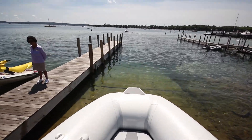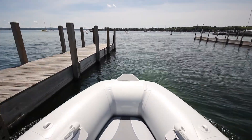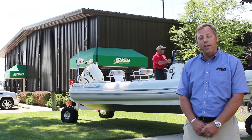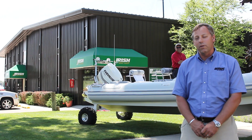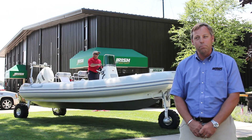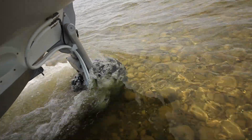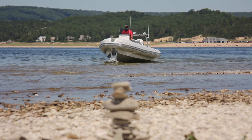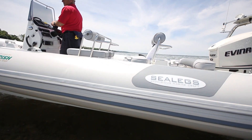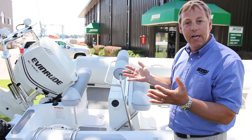This model is a 7.1 meter, which is approximately 23 feet in length. It's an aluminum-hulled boat and of course you can see it's got inflatable tubes on the side, so it's what they call a rigid inflatable. But the most remarkable part of this boat is the wheel. They didn't just take a boat and put wheels on it — this is a boat that was designed around the wheel. If you were able to look inside the deck of the boat you'd see a very intricate structure to give the boat rigidity.